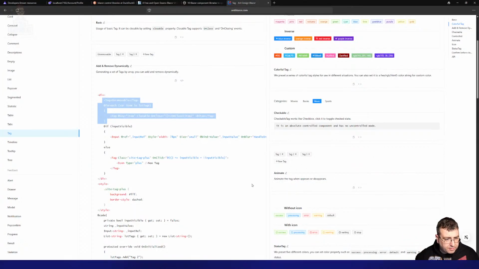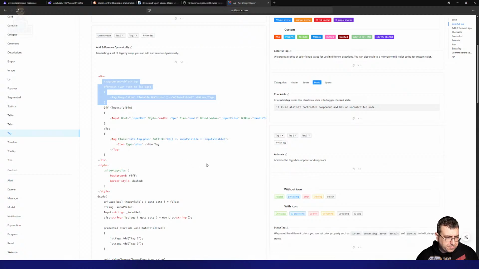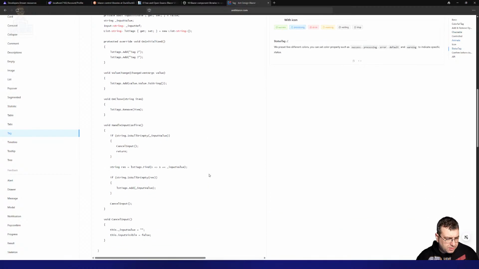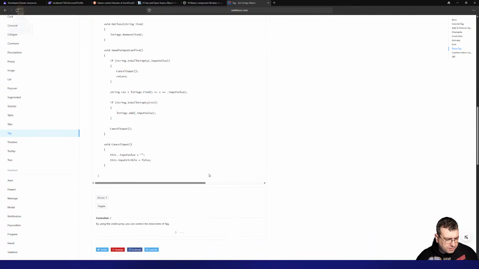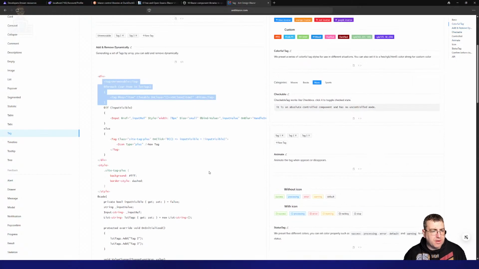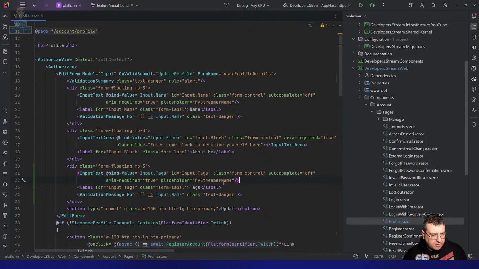Hopefully this takes on some of the styling of what's around it, because I don't want to have these little tiny things. They're not something I want. Kind of like the chunkiness, so we should be able to change most of it. If input visible, handle input confirm, list tags. So I'll figure out the backend piece. Let's figure out the input side of it first. Yeah. So let's just do this and see what happens.